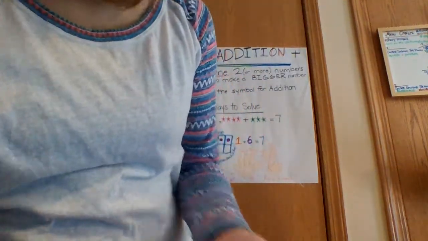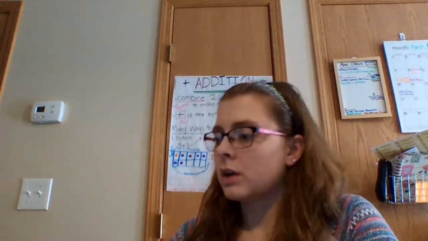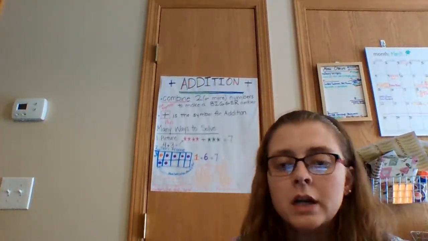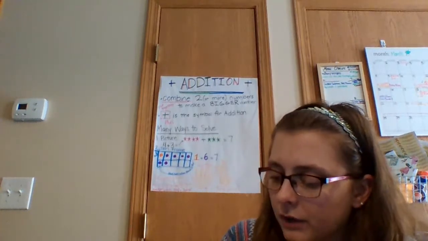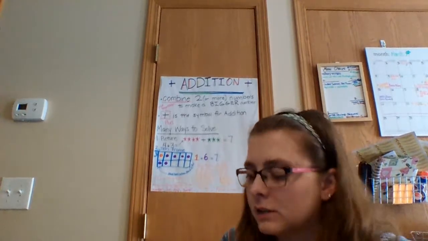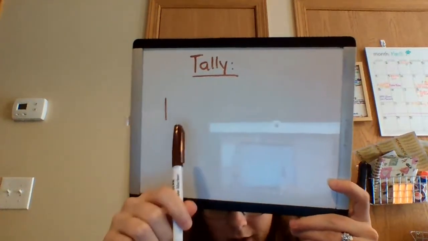This week, we're going to talk about our last addition strategy, which is the tally strategy. And some of you are probably wondering, what is a tally? Well, we are going to show you. So I'm going to get my marker out and I'm going to use my whiteboard. Feel free to just get a pencil or regular marker, colored pencil, crayon to follow along. So this week, we're talking about the tallies strategy. And a tally is simply just a mark or a line like this. Okay, this shows one tally.